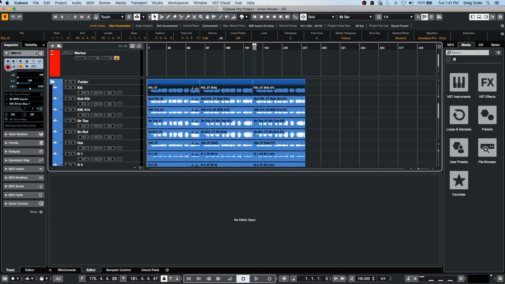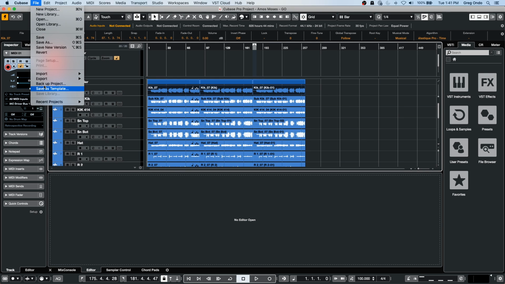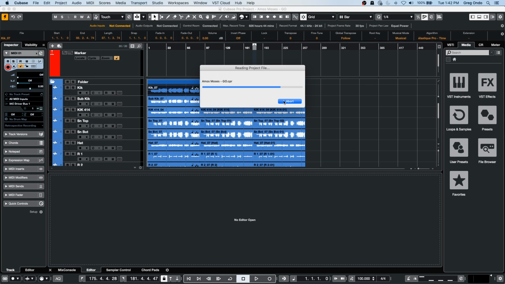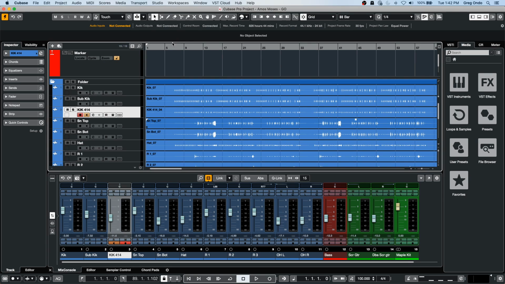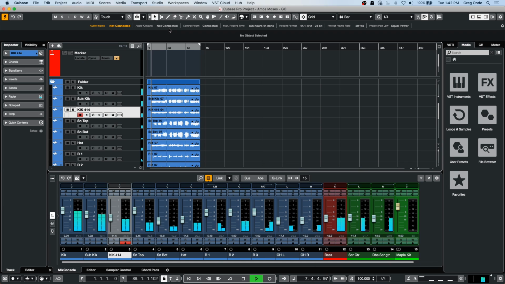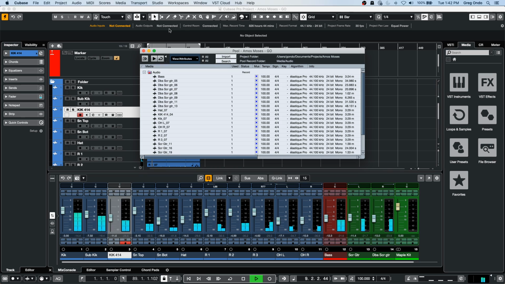All right, so question. If I record audio at 120 BPM and then import the track via track import to a project that is 85 BPM, why does it change the bar that it was originally recorded at? How can I fix that? Okay, so let's say I'll revert this project. And as we listen to this, I'll go to my pool window and we'll say that these are all 100 beats per minute.